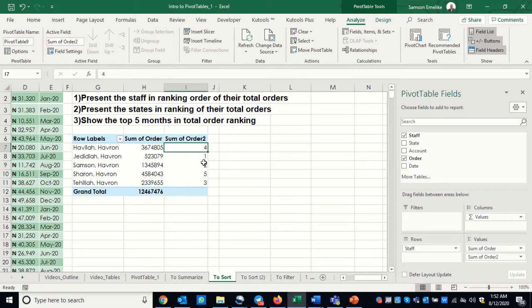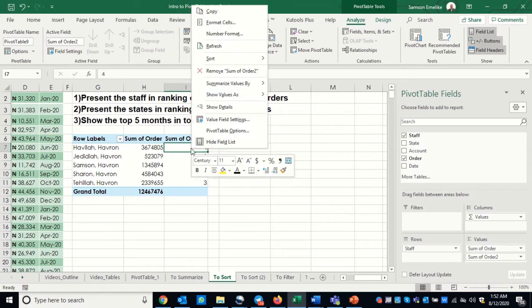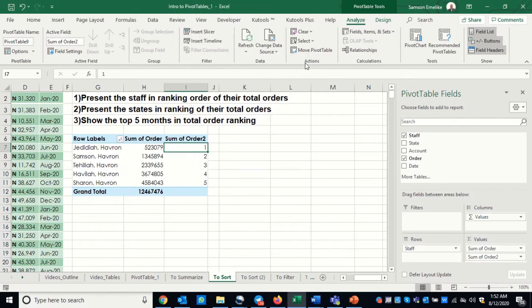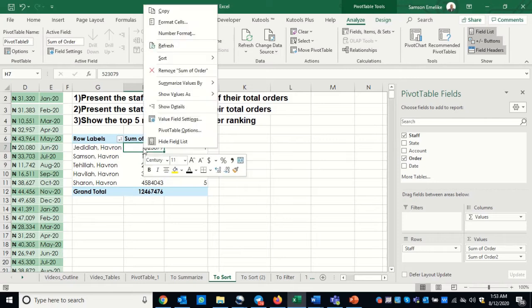Now, our question is to rank. So we can now click here and sort. So we can sort from the smallest to the largest. Clicking this, it changes it. So because this is order, we can go ahead and right click so that we can format our number.